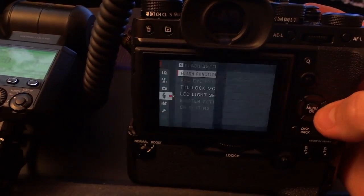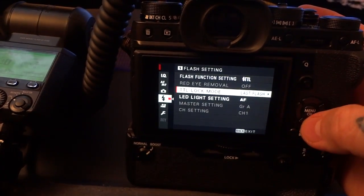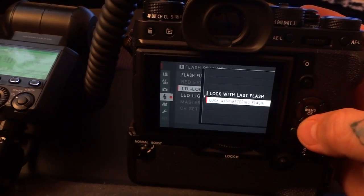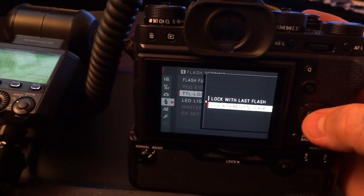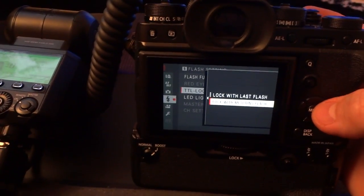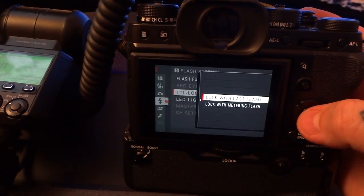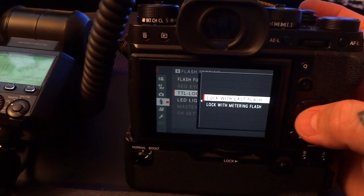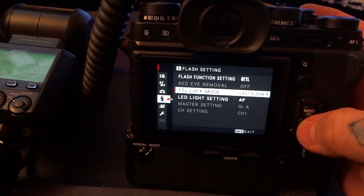I'm going to go into menu. I've actually assigned this a function button, so that I don't need to go in TTL Lock Mode. You can lock with the last flash for TTL metering, or lock with the metering. It's called lock with metering flash. That means that each next shot is going to have its own pre-flashes for TTL metering. Lock with last flash saves time, so it doesn't have to do pre-flashes. That means it will use the pre-flash metering from the last shot taken, which is great for consecutive follow-up shots.